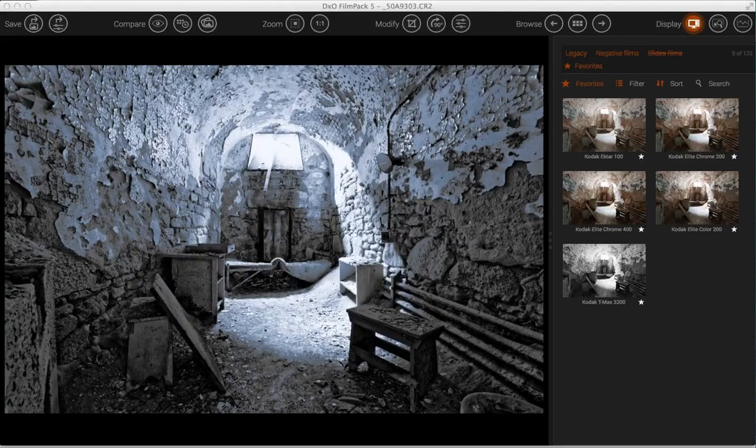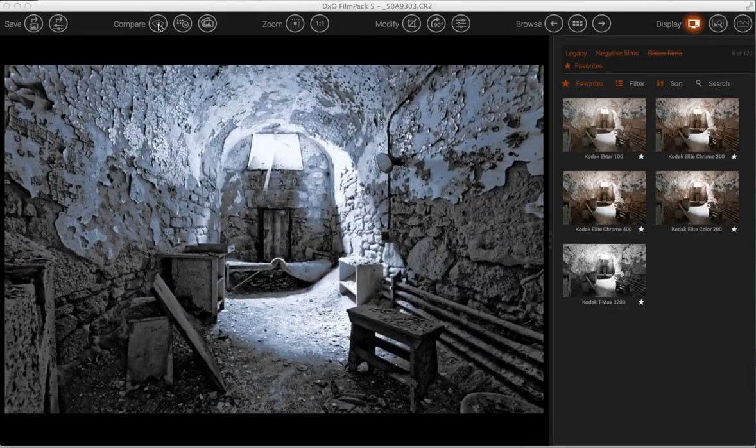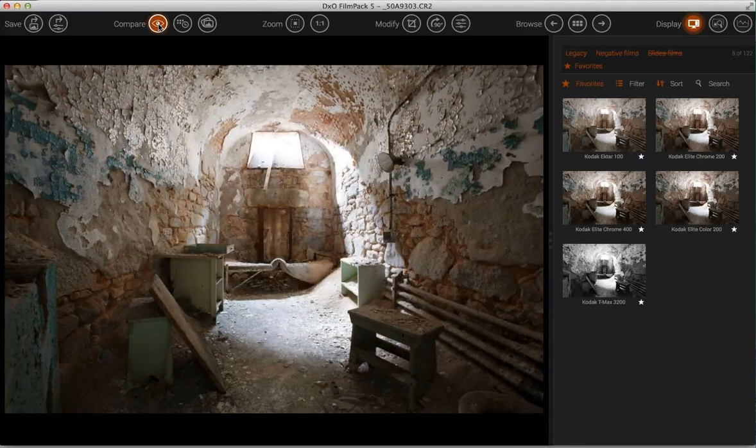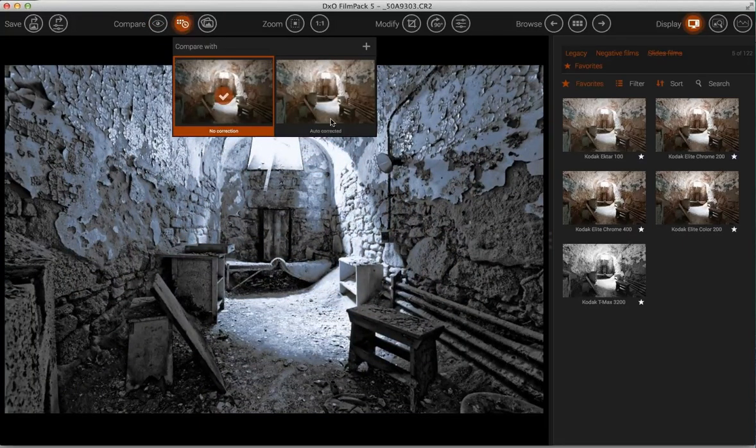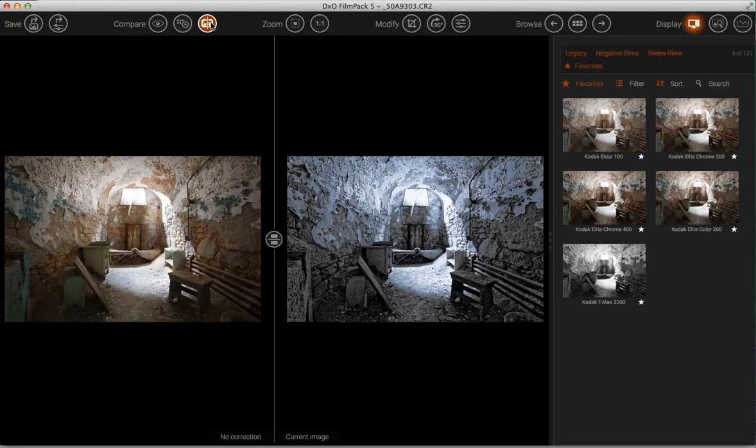Okay, this one's going to Jack. Jack wants to know, hey, how do you move the splitter when you compare pictures? Real simple. Okay, so what we're going to do is go to the upper toolbar, which gives us a good fair amount of comparing tools. You obviously have your single compare. You have your no corrections and your auto correct, and then you have your split preview.